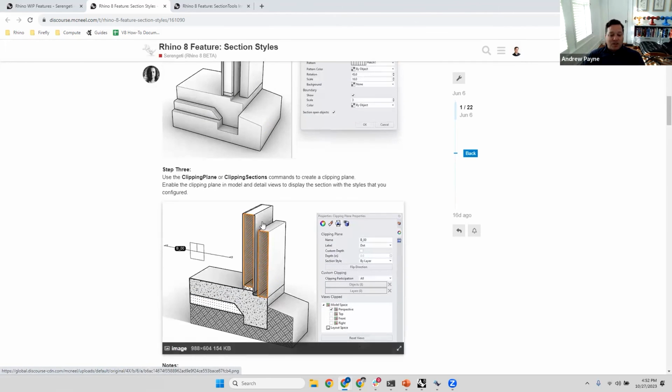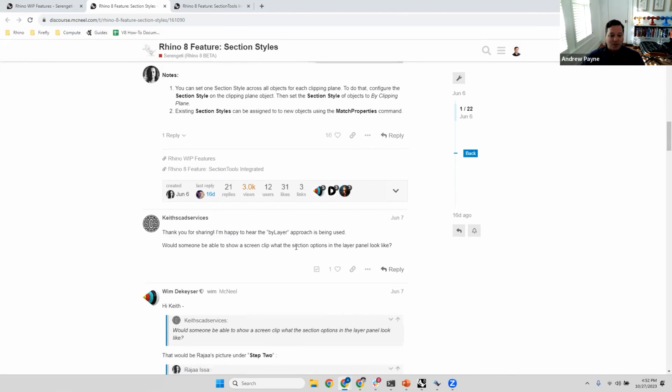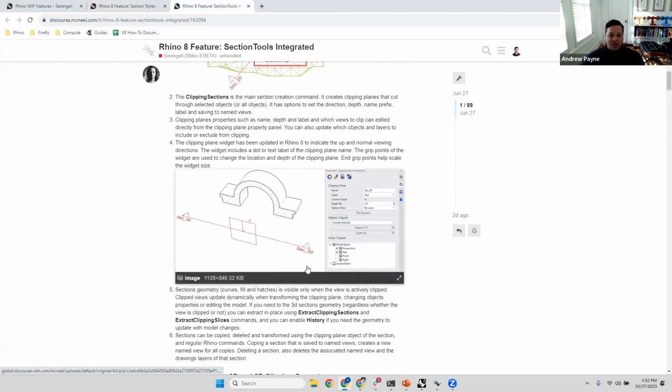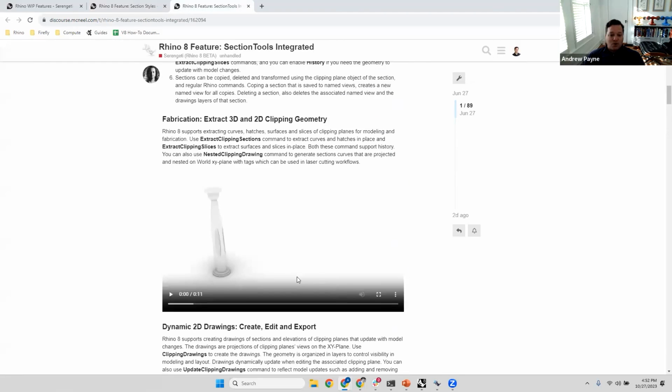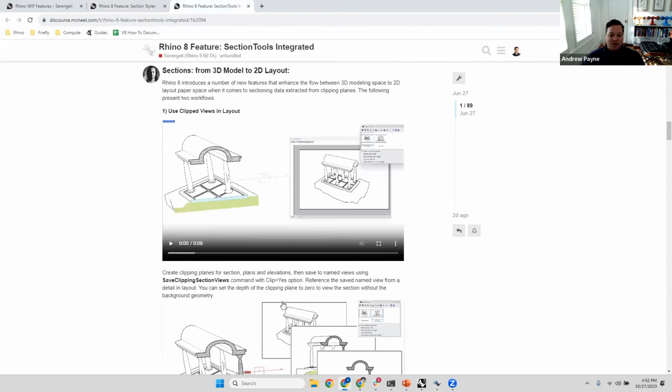But eventually you will have a section data type, and that section data type will have section style as an attribute. There's really a lot you can do with sectioning that I think is pretty cool. I would recommend looking at some of these new features.